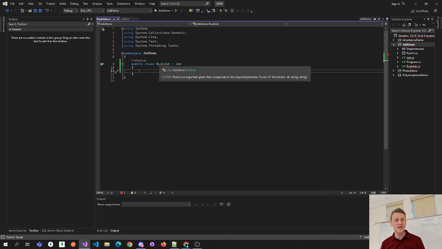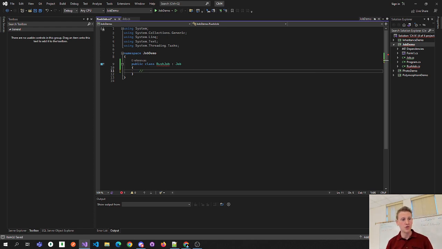And right away when you get this, you get a red squiggly that says, hey, a job has a constructor and there's no constructor in the child class that corresponds to the parent class constructor. Anytime you create a child class, it first calls the parent class constructor and then runs the child class constructor. So there's kind of an implied rule here.